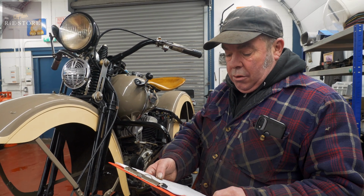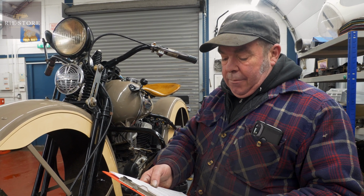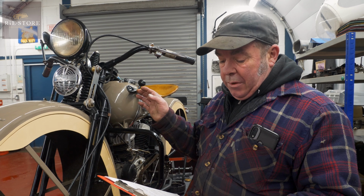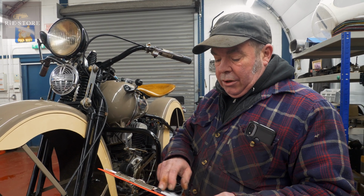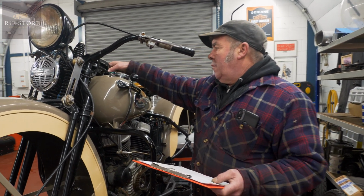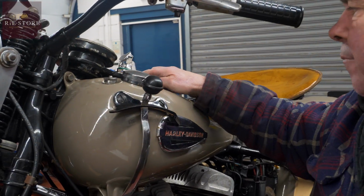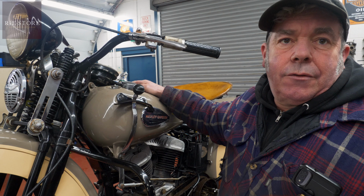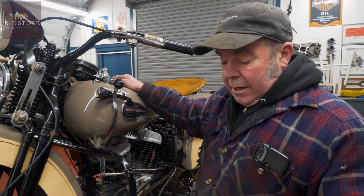All good. Clock, speedo and trip meter not working. Dial faded. That's been done. Ignition headlamp switch hard to turn. Not unusual on these. It's fine when it's like that. Put the lid back on and this hits the back of the lid, or sometimes you just have to dremel the lid out where the switch comes up through. Yeah. So that was most of that, I think.